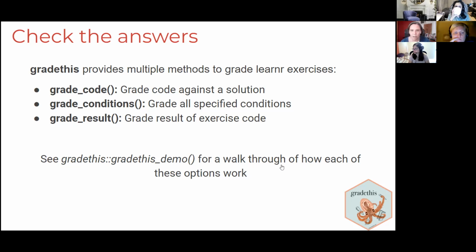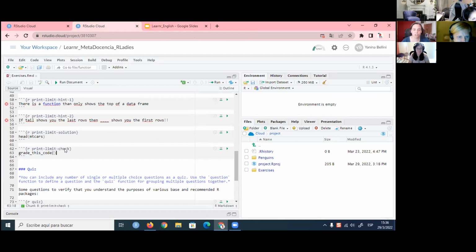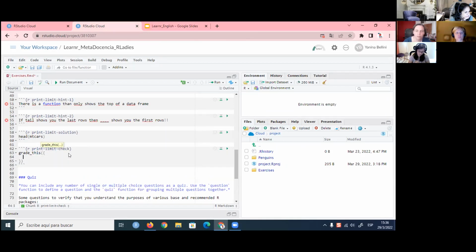I'm going to go back to my RStudio Cloud. So here in the check, what I'm going to do is to use grade this, and I'm going to use an if, and in the if, I'm going to check if the result of the code is what I'm looking for.